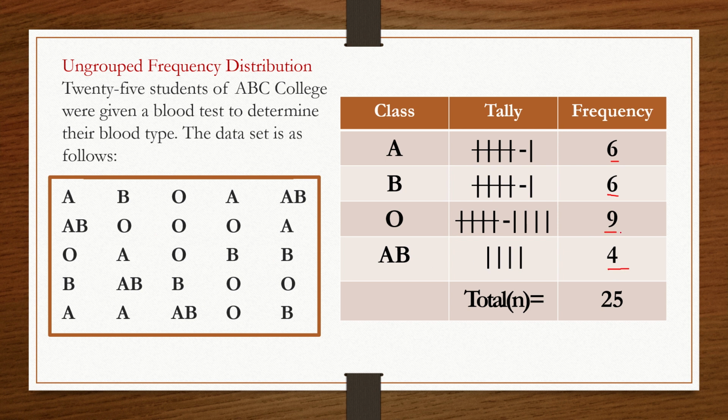So, dapat, ang total po nito, ang sample size natin is 25. So, 6 plus 4 is 10. 6 plus 9 is 15. So, 10 plus 15 is 25. So, tama po to. So, ito na po yung table po natin. Or na-organize na po natin itong na-collect natin na data. So, we all know that we have 6 students na mayroong blood type A, 6 students na mayroong blood type B, 9 students na mayroong blood type O, and 4 students na blood type AB. So, ganyan lang po, madali.